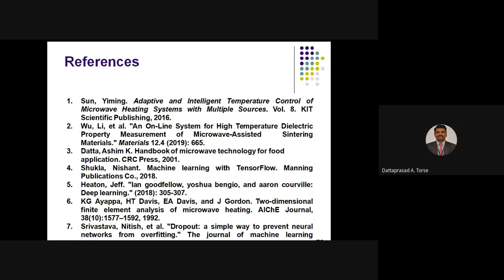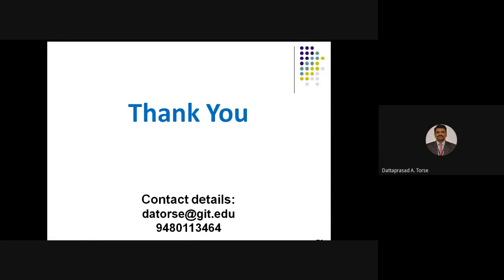So these were some papers we referred to, specifically on adaptive and intelligent temperature control of microwave heating systems with multiple sources. This was our pilot project, where we took what is already available and applied it on a newer system with newer data, and we experienced some changes. Thank you.